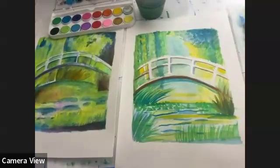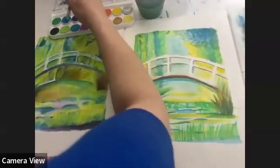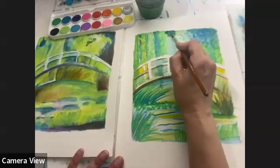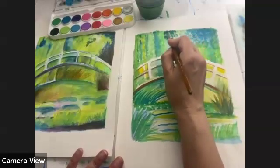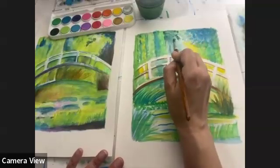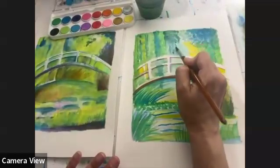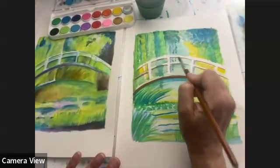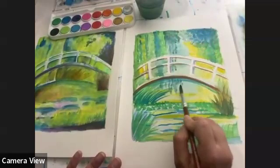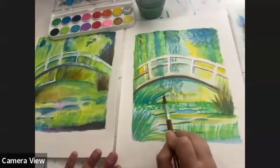We're finally going to use that blue and black that we mixed together for some of the darker areas. So we're going to go up top, in the middle here, and start creating some dark. So basically, tapping your brush, and then to make it look more like dripping leaves, you're going to tap between, and you're going to go down to the yellow on that side.